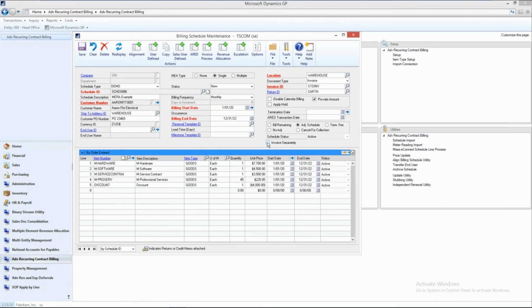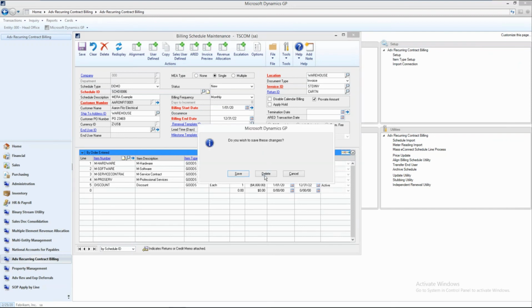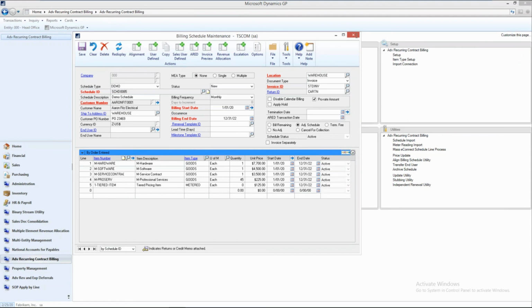If I turn this on, but I consolidate by customer, this one won't consolidate. So again, we're trying to give you, as the user of the product, the most control that you can have to satisfy the needs of your billing department, the needs of your complex business rules, but also keep your customer happy as well. So we've been looking at a lot of functionality here. We've cut the invoices. I'm going to come back to this in just a moment. Let me just get rid of that change.